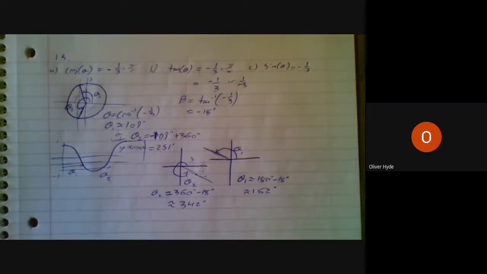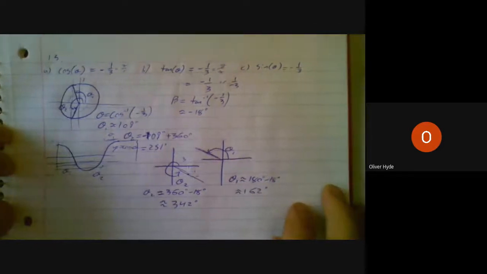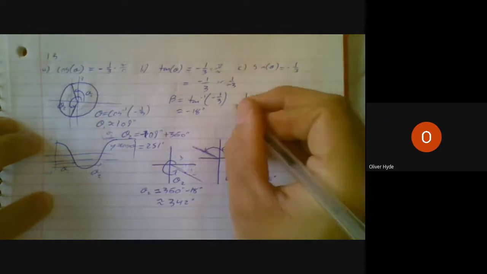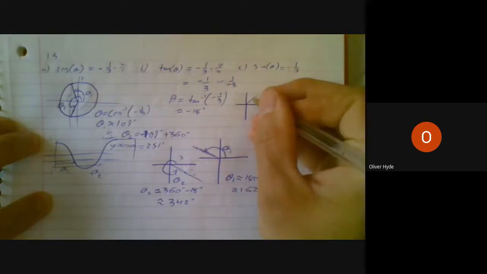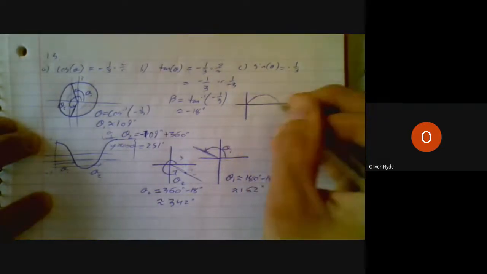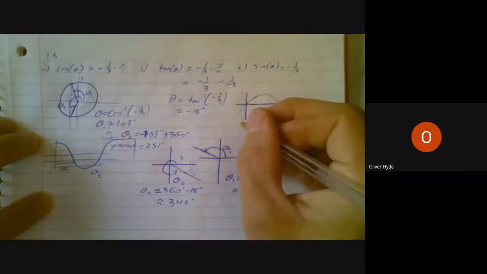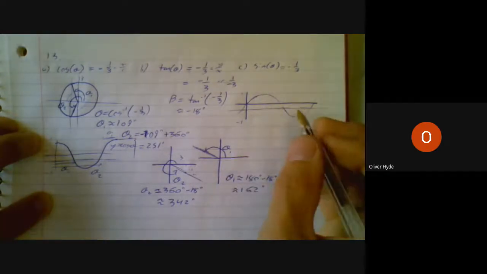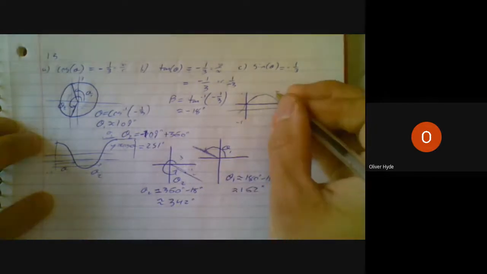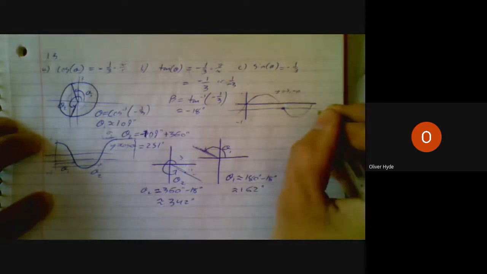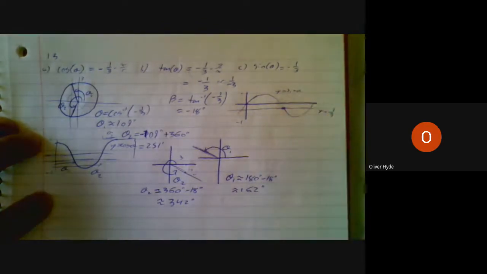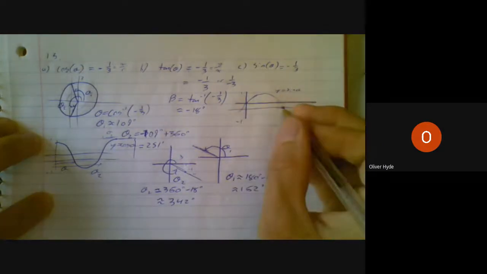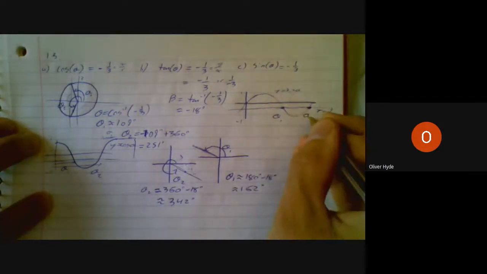Okay. Let's try this one just from the curve. Sine of theta equals negative 1/3. I'm going to draw a sine curve with an original period of 360 degrees, an original amplitude of 1, axis of the curve of y equals 0. When I draw in the height negative 1/3 right there, there's y equals the sine of theta. There's y equals negative 1/3. I can see my two solutions between 0 and 360 degrees within one full rotation. There's theta 1, there's theta 2.